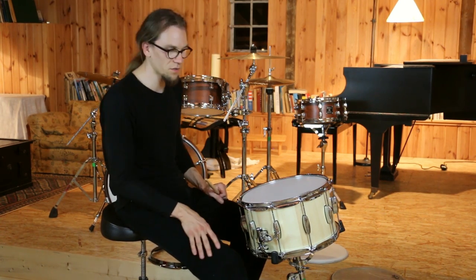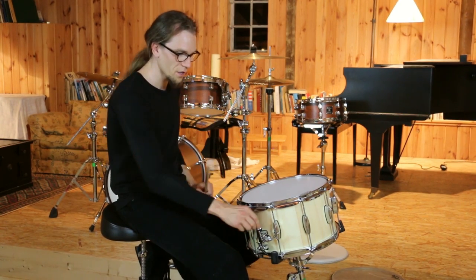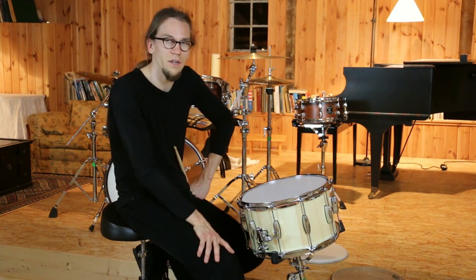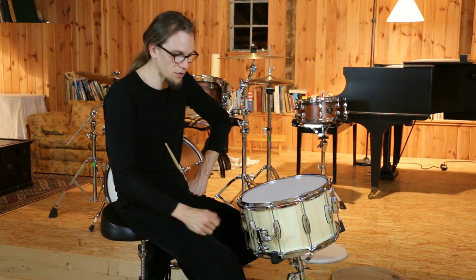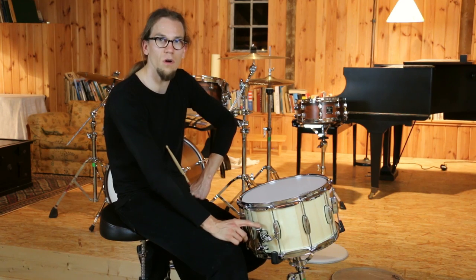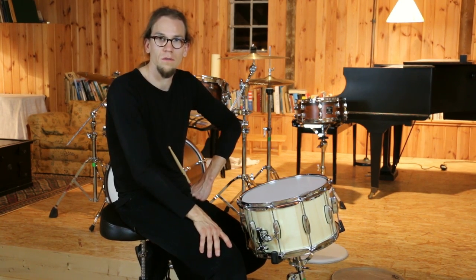and the more sound of the snare. So if you play a soft and slow song with a little bit of sustain, you just lower the tension. And if it's followed in your setlist by a faster song, where you want to have a tight and short snare drum sound, you just increase the tension. And there you have a quick way to alter the character of your snare drum between each song, however you like.